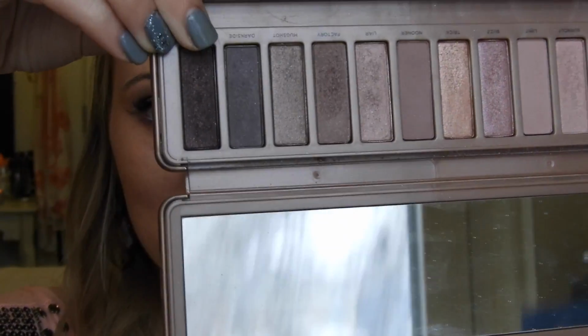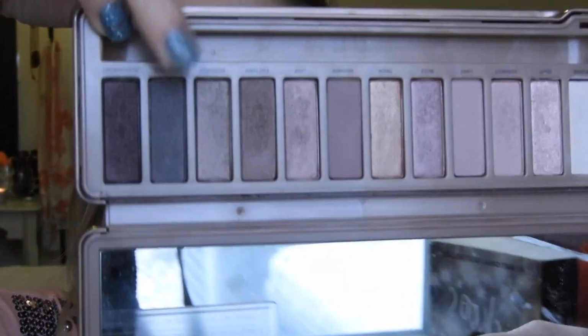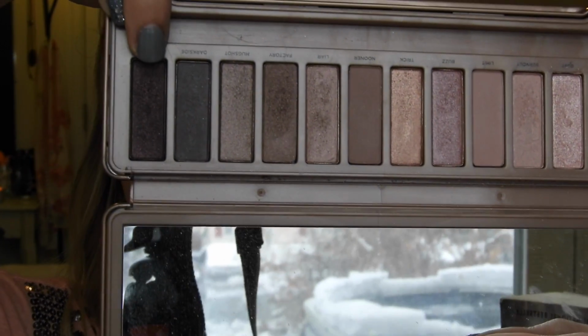It's just going to be black in the corner of your eye. So in order to smoke this out a little bit more, I'm going to take Black Heart, which is the darkest color. The last color that I put on the outer corner was this, what's it called? Dark Side, which was the second to last darkest color. So now I'm just moving to that darkest color.